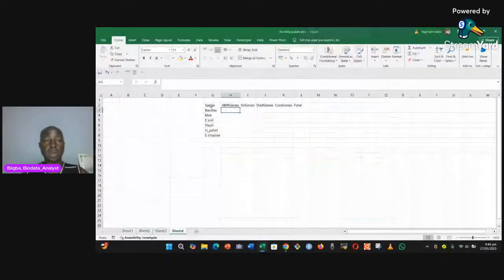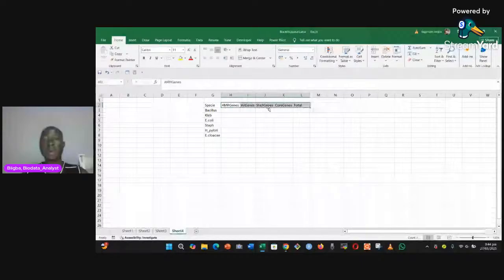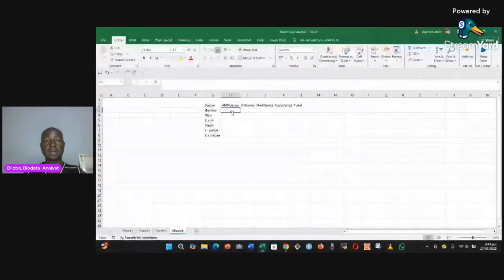So I have species here all the way up to this point, and I have some AMR genes, different genes: antibiotic resistant genes, virulent genes, shell genes, core genes, and then total here. What I'm going to do is create some random numbers to fill them, and then you see what it means.